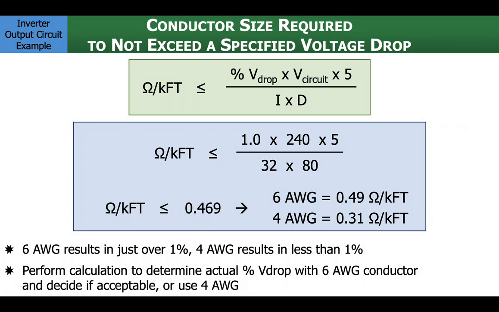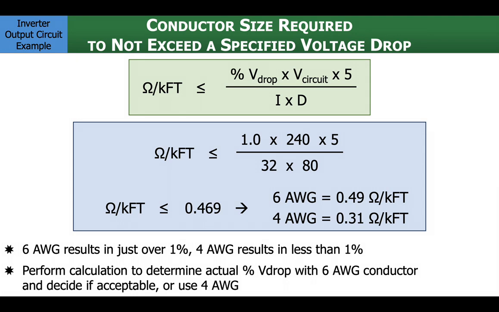Well, here, think about some things. Is that 80 feet one-way distance real, or is that kind of ballpark? How often is the inverter going to actually be operating at 32 amps? Could depend on the array size connected to it, the location of the system, angle and orientation, those kind of things. You can also take these resistance values that we just looked up for 6 and 4, drop them back into the previous equation, and see how much you really get. Like, what am I going to get if I use 0.31 ohms per 1,000 foot? What is my percent voltage drop? It's going to be less than 1. If I use 0.49 with the 6 AWG conductor, it's going to be more than 1%, but probably just a tiny, tiny bit.